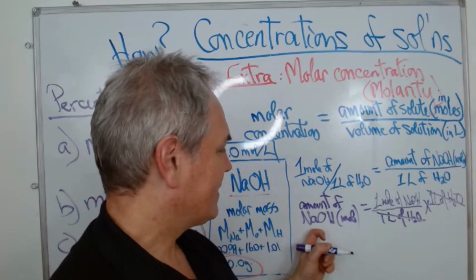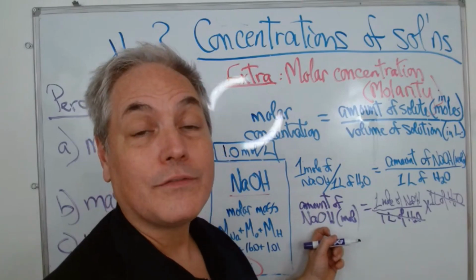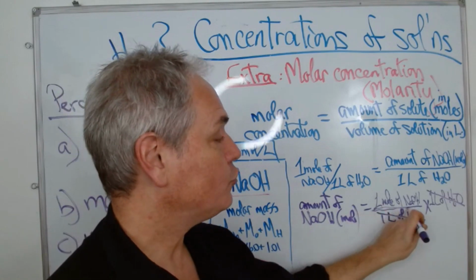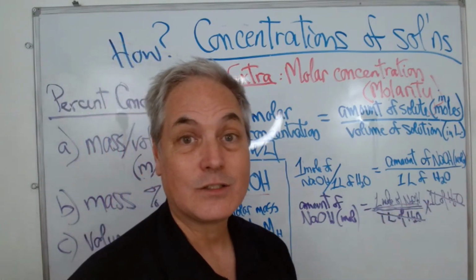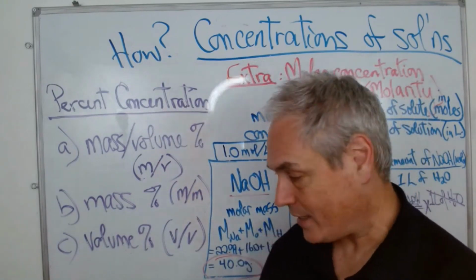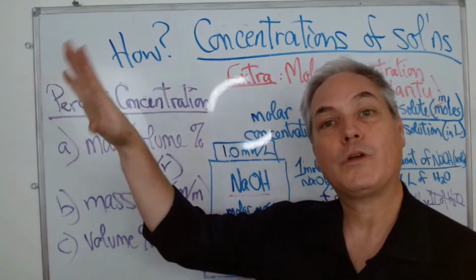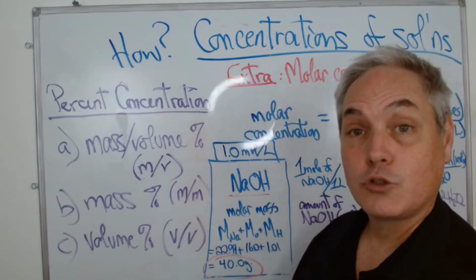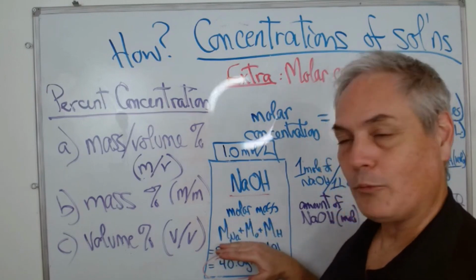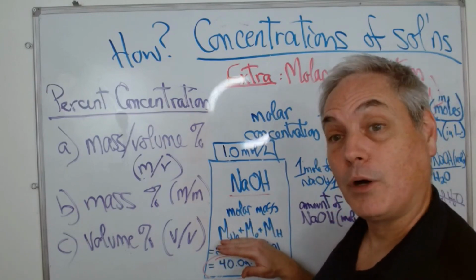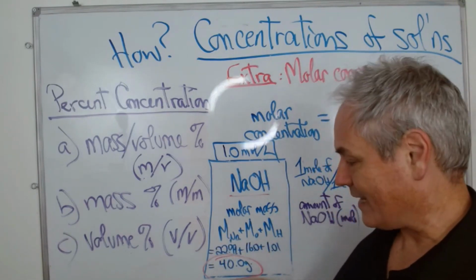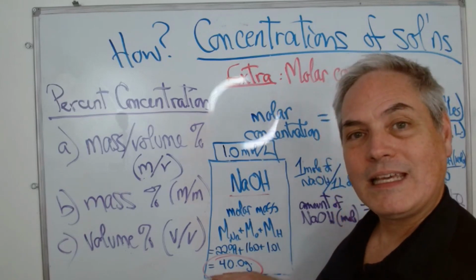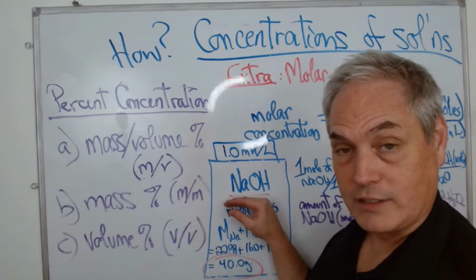But the big question here is how much NaOH do I need? I need to have 1 mole of NaOH. So how do we calculate this quantity? For this, we need to go back to what we've done in the past, and I'll see if I can put a link here to a previous video on molar mass. To find the molar mass of sodium hydroxide, I need to look at the molar mass of each of the atoms in the molecule. I will add the molar masses, and I have a nice round number: 40 grams. The 40 grams is the molar mass of sodium hydroxide.